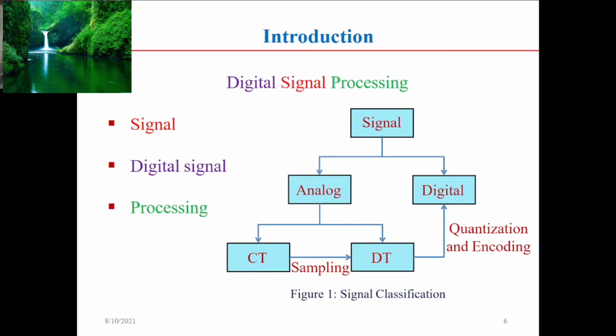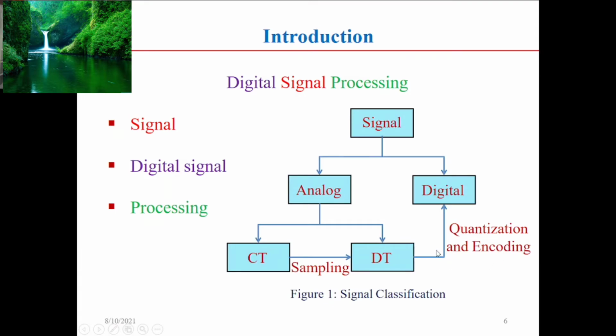Let us move ahead. Now, digital signal. How to convert a discrete time signal to a digital signal? Because why are we interested in digital signals? Because in our entire course, digital signal processing, we are working on digital signals, right? So from the discrete time signal, we can convert it into a digital signal through the process called quantization and encoding. In the next lecture, we will talk in detail about what quantization is, how it can be done, encoding, etc.